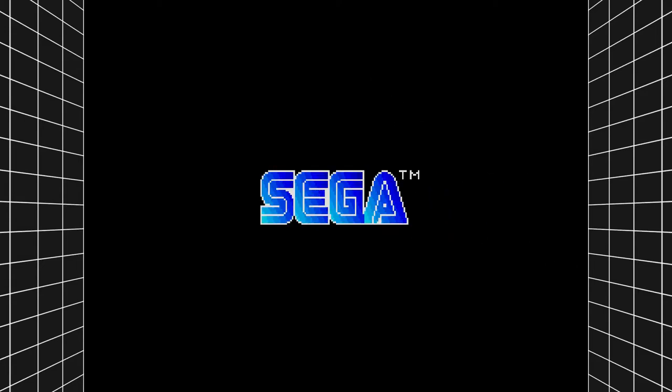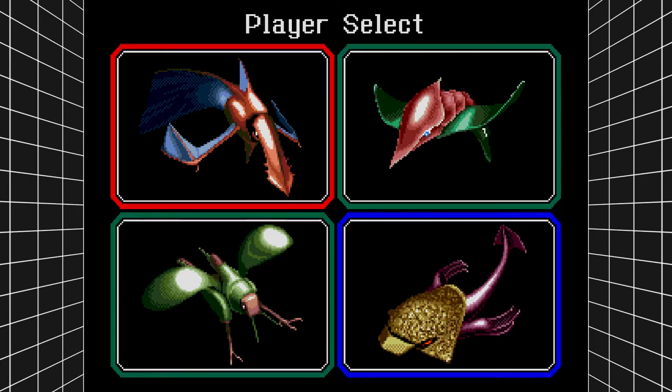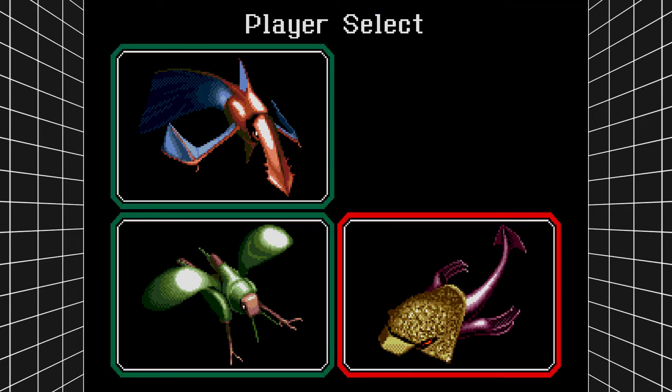Thanks for checking that out with us, guys. Again, this was Biohazard Battle for the Sega Genesis. I can't say for sure how easy it is to go out and find a Sega Genesis nowadays, but I got this on Steam for less than $10, and I actually really like the game. It's really fun. Co-op, same screen. What do you call that? Split screen. There you go.